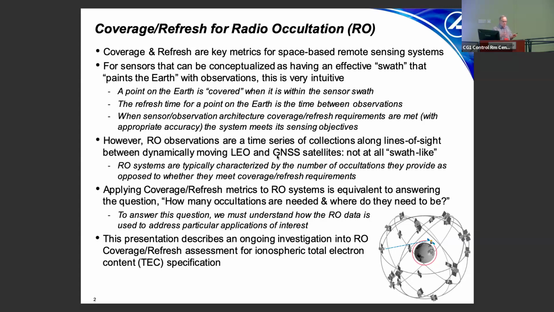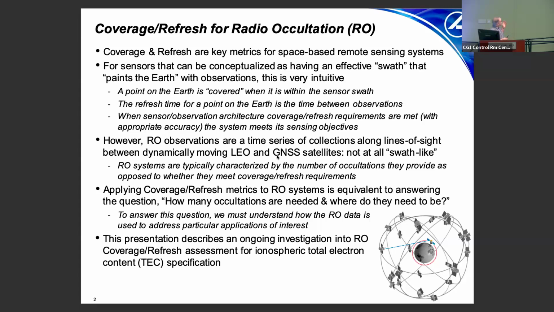They fly over a region and they cover that region. And when you ask how long it takes to refresh that data, it's when they get back over the same area again. And they'll have an accuracy requirement: how accurately did I measure maybe an atmospheric profile or temperature profile in that region? If you meet your accuracy requirement and your coverage and refresh requirement, you're very happy.